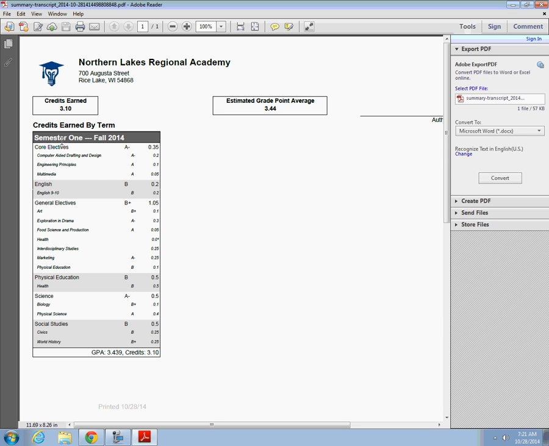So again, you can run a report at any given time to see how much credit's been earned, as well as what the official grade in something is for a given semester. So you can basically run a report card at any single time that you would like with this system. That's something that most parents have never had the option to do before.